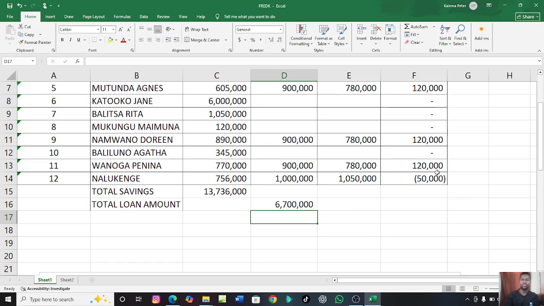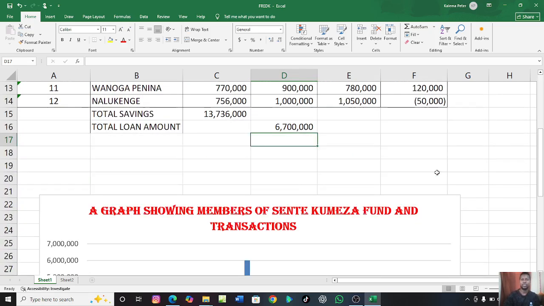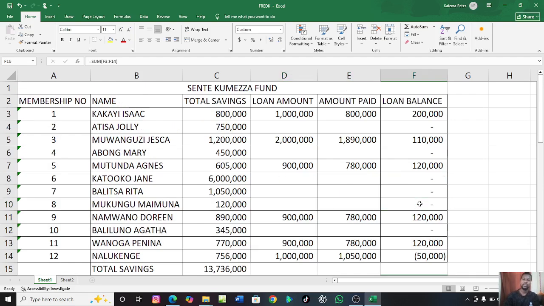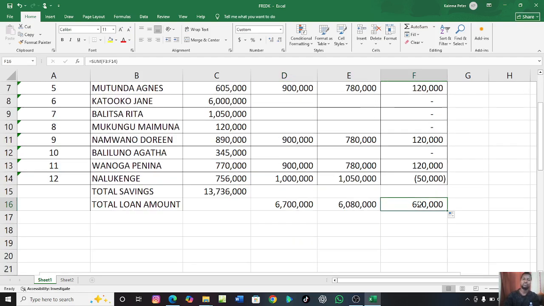So the balance of each of them is here, so we can as well just find the total and then we subtract. Okay, therefore let me just do this, no wastage of time. Okay, now this is the loan balance which is remaining.